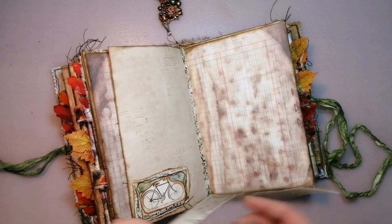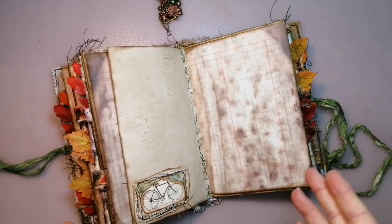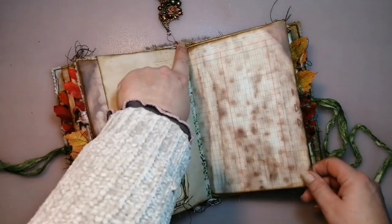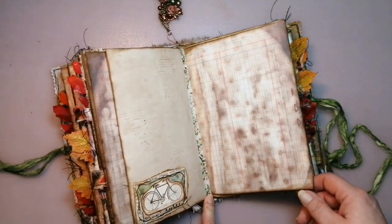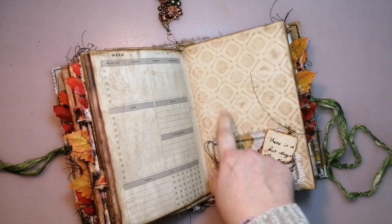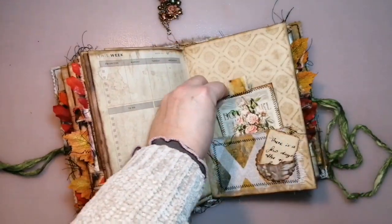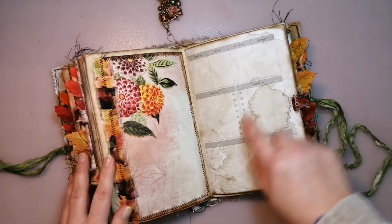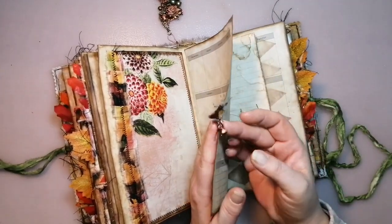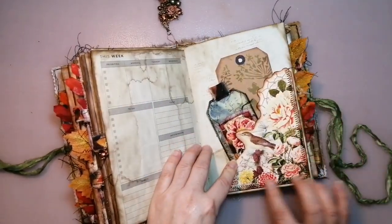Let me show you these tags. I thought I need to leave at least a little bit of space for the person who gets this journal to tuck something in herself — not fill everything. This page is reinforced with washi tape — I thought it's better. Again this stencil pattern from Linda Israel. Planner pages all over the place, and here I added another bunny. Bunnies! A little mushroom embellishment. And here again one of the large pockets.